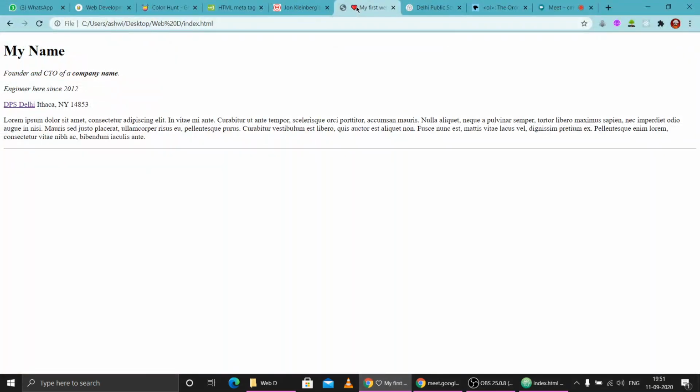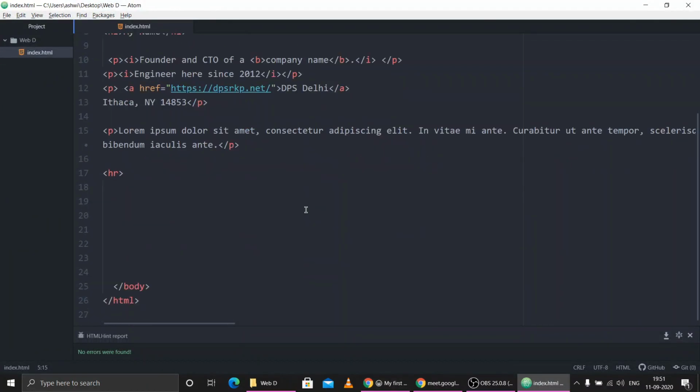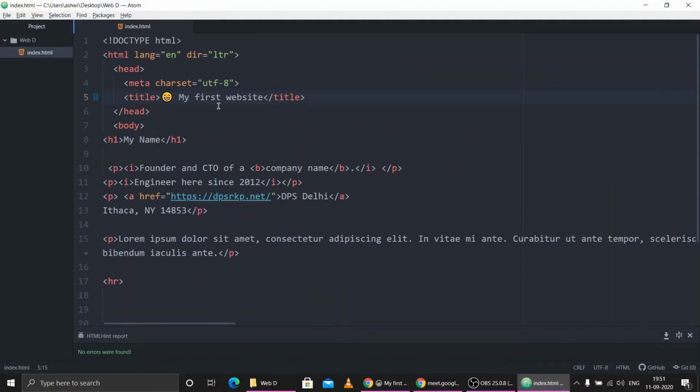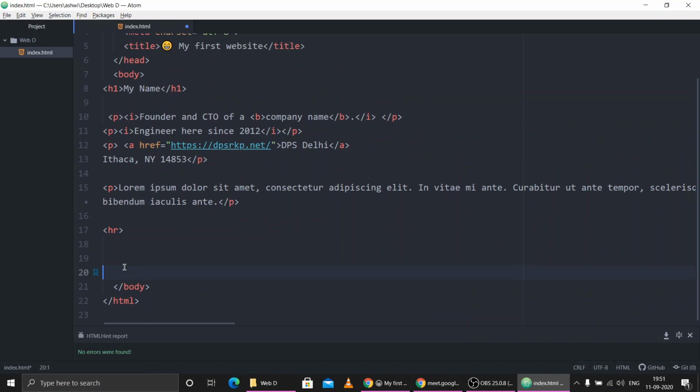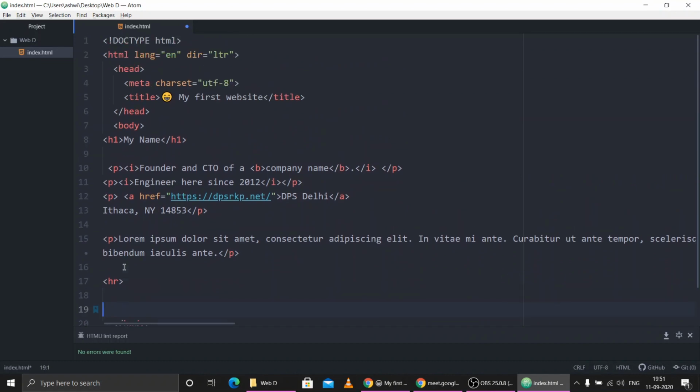Now if I hit refresh, you can see that this emoji is appearing here. So this is our very first lecture, and I don't think there is anything else that I haven't discussed which we covered in yesterday's lecture.